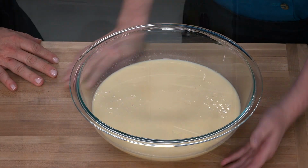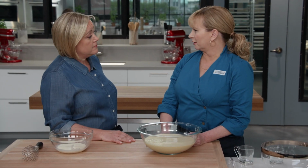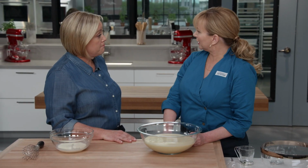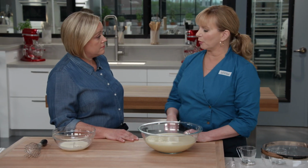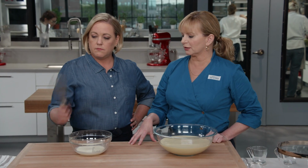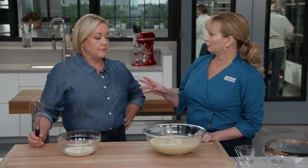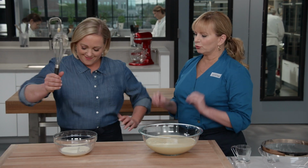All right, we have our beautiful chilled custard. But really, it's just a brandy custard at this point. It's not really eggnog. Eggnog should be frothy and a little bit fluffy, and we're going to get that from whipped cream. This is a half a cup of cream. And I was going to whip it to soft peaks, but one thing I know about you, when we're out on the road, anytime that there's cream to be whipped, you have to do it.